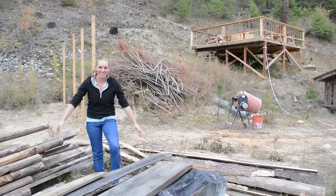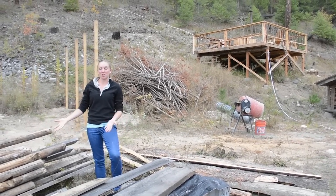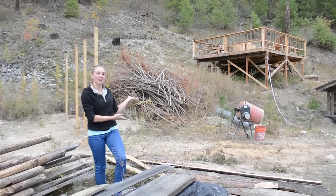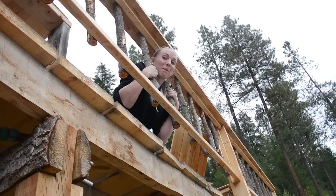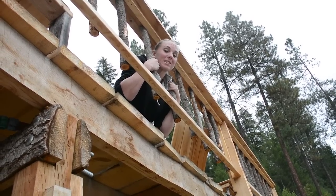Next: resourcefulness. Look at this pile of garbage — we spent all this time gathering junk materials for basically free because we thought we might use them, and we did. We built an awesome deck out of materials we already had. Let me take you on a quick tour and show you some of the ways we were resourceful. Check out these banisters — they're awesome. We made them out of branches left over from trees that we felled.